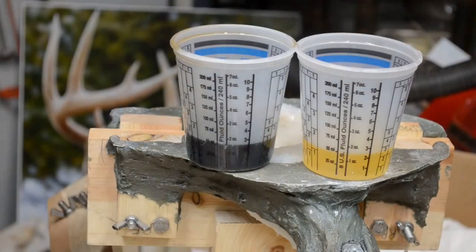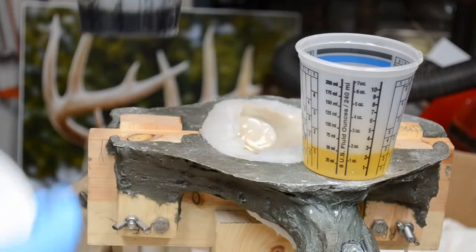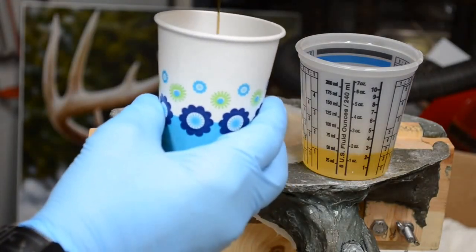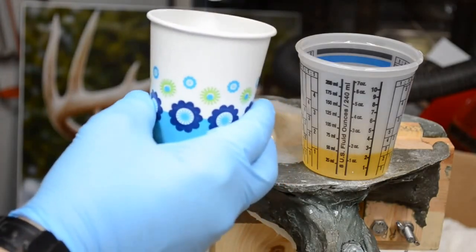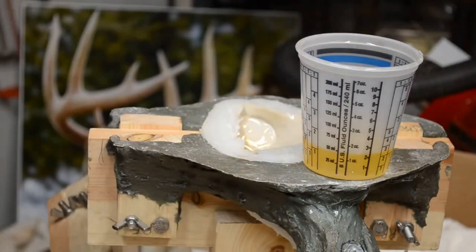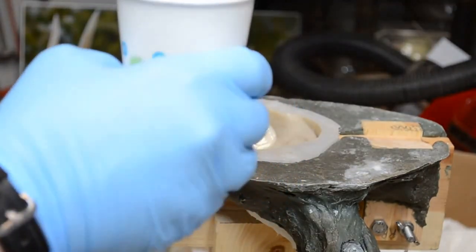Okay. I'm going with about 1.5 ounces per part. I'm going to mix it in a little smaller cup this time. This is for the skull plate. The leaking doesn't look as bad as the first one that was poured, so I'm not really overly concerned.